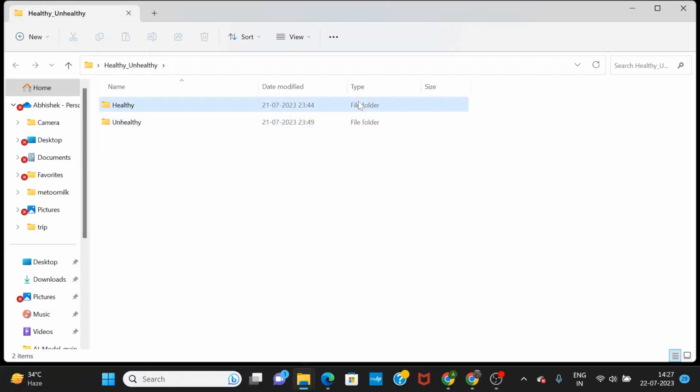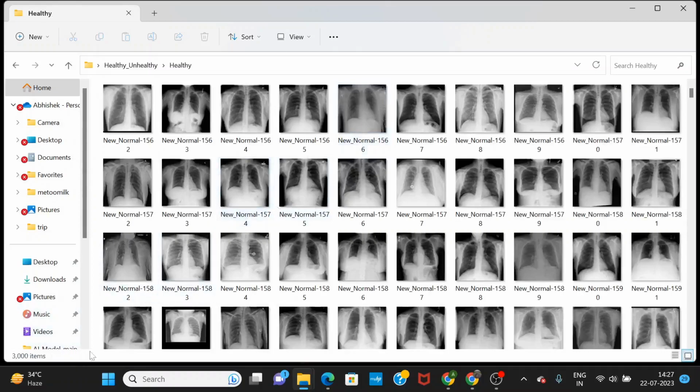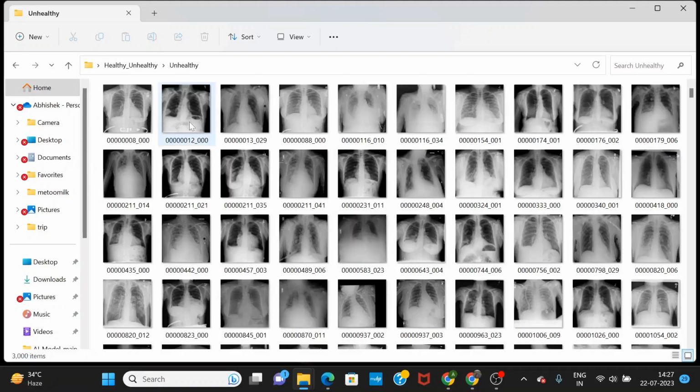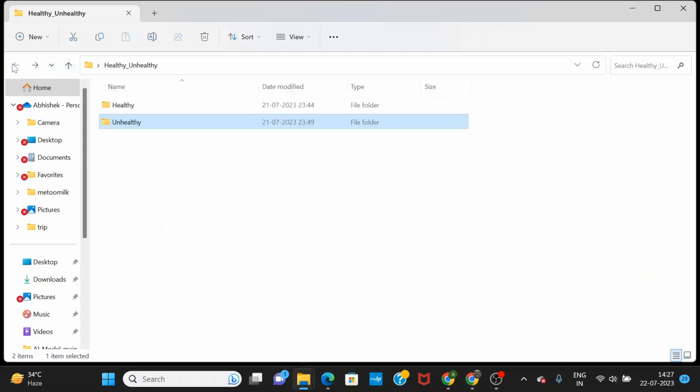In this folder, you can see that there are 3,000 items in the healthy category, and around 3,000 for unhealthy. So we want to separate these images into training set, test set, and validation set. We will give 80% of these images to training, 10% for validation, and 10% for testing purposes. So let's check how we can create the folder from Python.